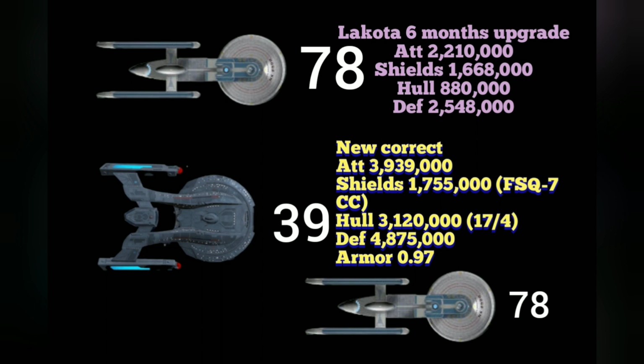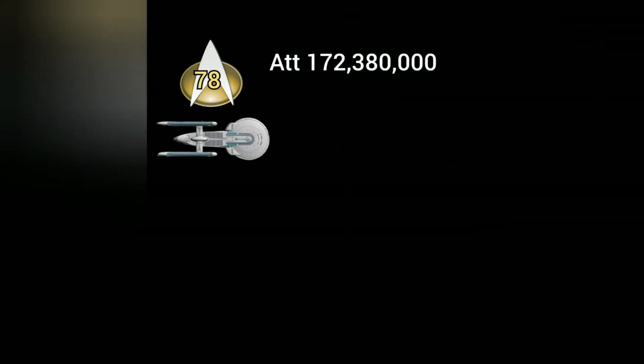an Akira. So now we have to think about, okay, if I was to choose to do this instead of building my Akira fleet, what am I looking at? It wouldn't be better because, number one, it's almost even between 2 Lakotas and 1 Akira. Now, if you have an Akira that's supported by 2 old-style Excelsiors, then that would obviously beat 2 Lakotas. So, from a defensive perspective, this is not going to work. The Akira is better. Okay, so originally it wasn't being compared to the Akira fleet, it's being compared to my Saber fleet. So let's figure out how powerful the actual fleet would be.